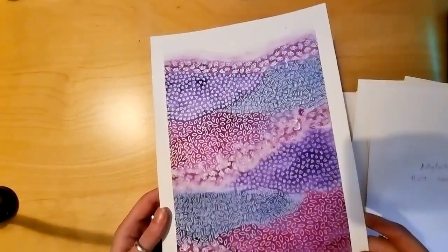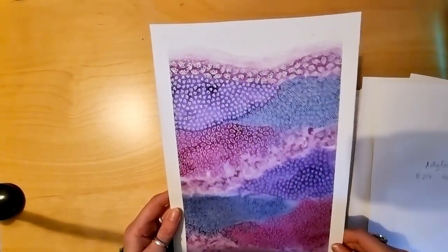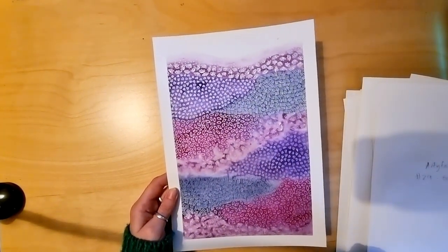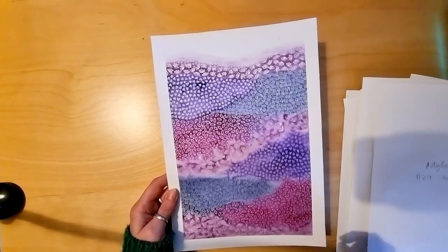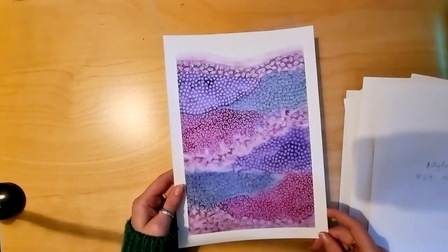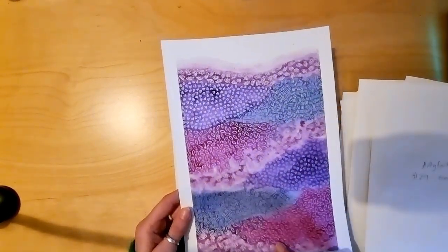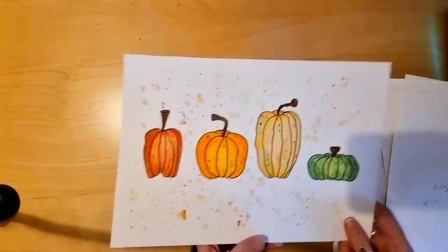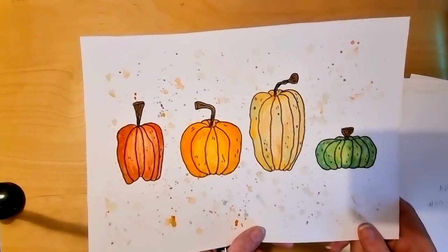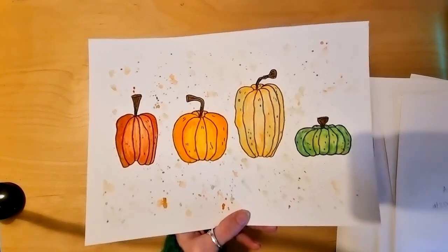Day 30 was 'Purple', so we've got some more doodles on a purple background - I find these really relaxing to do and I love mixing the different colours on the page. The watercolours I use are either the Schmincke Horadam or the Winsor and Newton Professional - you get really nice results with those. The final day was 'Happy Halloween'. I've not done the spookiest thing ever but it fits the theme - just a couple of pumpkins and some paint spatter.